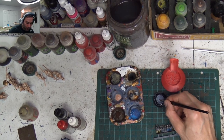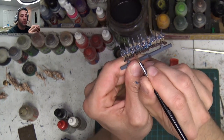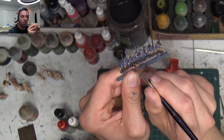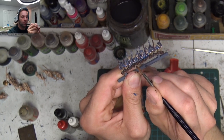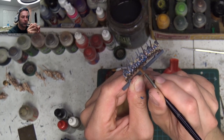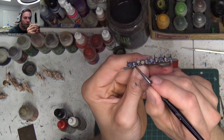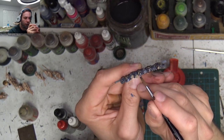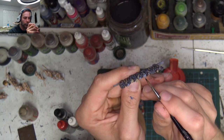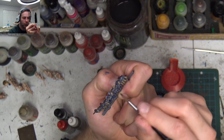We're going to go for the pant legs on these guys real fast — the ones who have gray pants. You notice how I kept all the ones with gray pants together so that I can just hurry up and get them done. This is the one time that the profile doesn't matter — you're just basically doing this as a highlight. And I think Panzer Gray with a mist of Uniform Gray works really well. Quick, easy, and painless. I really like these model kits.